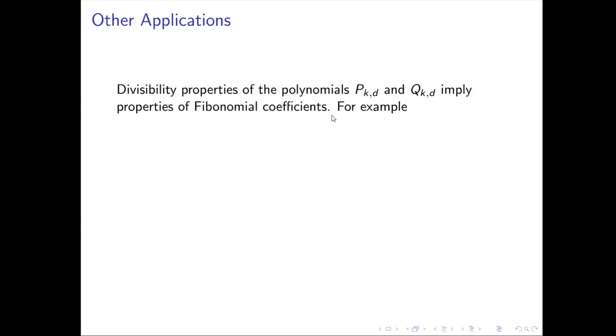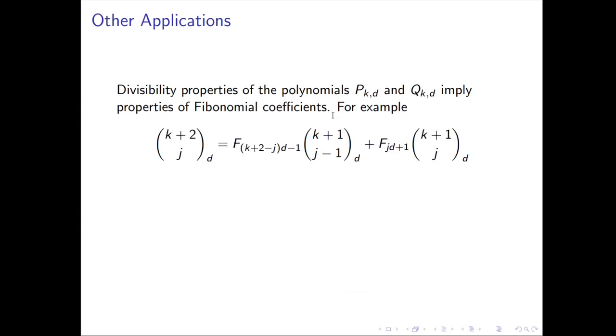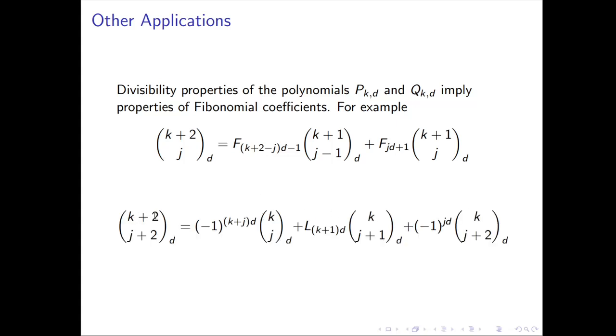Q21 divides Q41 or divides Q42 because 2 divides 4, right? Q22 is divisible by Q14 because 2 times 2 is 4. So Q14 divides Q22, etc. There's lots of divisibility properties in this table that appears right here. They're very interesting properties. And these lead you to properties of coefficients, right? So for example, this property over here allows you to relate coefficients in the row k plus 1 to coefficients in row k plus 2, like the binomial coefficients, right? This is kind of like the binomial coefficients, but for Fibonacci binomial coefficients. And the index k can be switched to index k plus 2 by this identity over here, right? So all of these are identities that come from the divisibility properties of the polynomials.